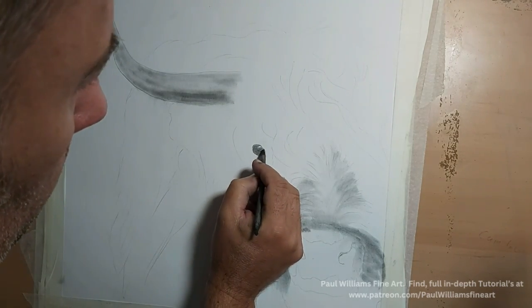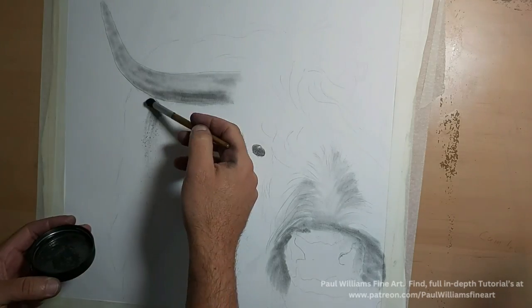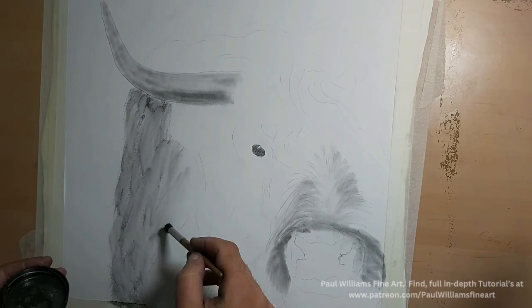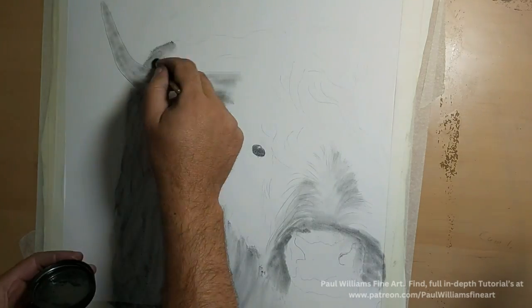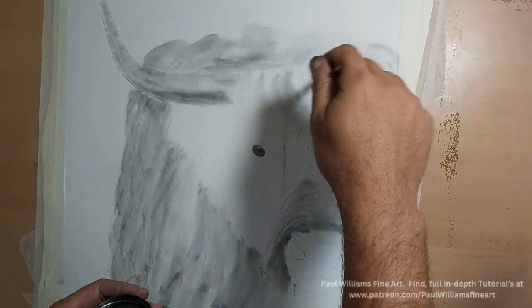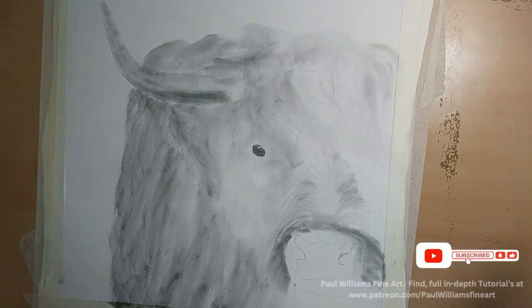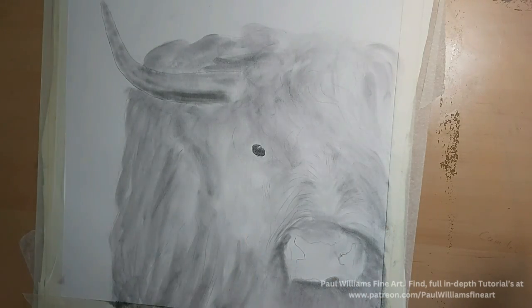So I'm going to start just filling in the eye. It helps give me a reference and somewhere to go when I'm doing the underdrawing. I'm using a slightly rounder brush, and I'm just brushing in this graphite powder. It can be a little bit messy, so just be aware of that. I'm trying to do the direction of the fur, but it's not too much of a problem at this stage. This helps give you a guide and gives you something to work from.